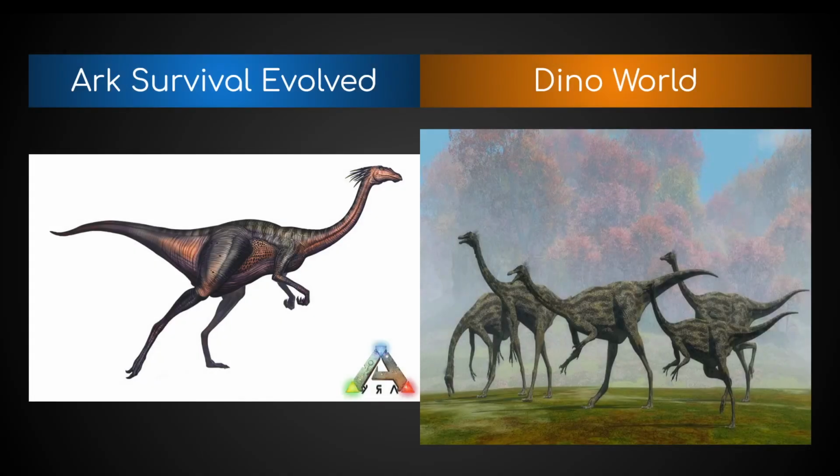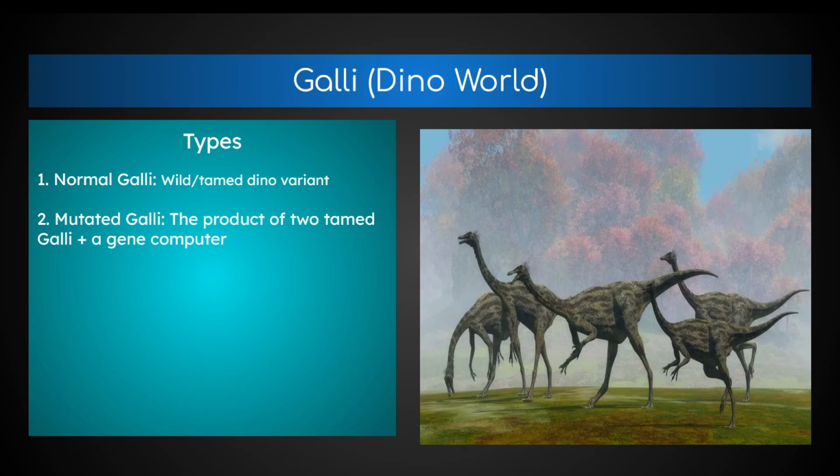Looking at ours, it has the head feathers as well, but ours are a little bit taller and also a little bit more bird-like. I would say that the Ark one is still the best, but I think we did a pretty good job as well. So in Dino World, we shortened it, of course. In Ark, it's the Gallimimus.